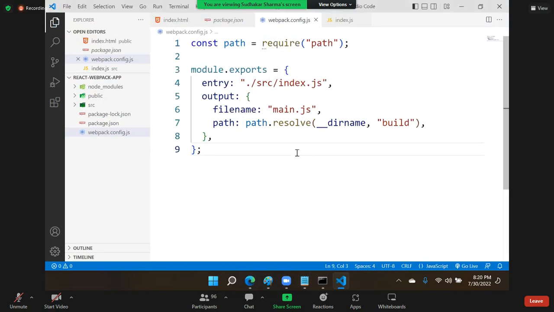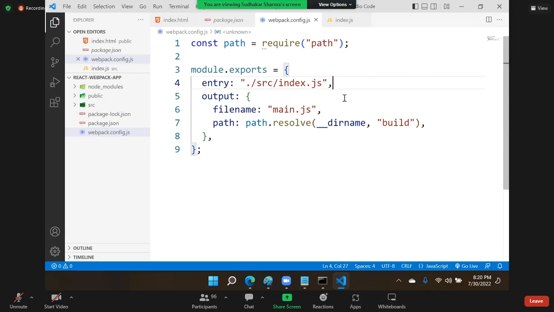Here, module exports, you see entry. Entry means from where to start. It should start from which file? It should start from index.js. So if anybody asks you, you are not mentioning index.js anywhere in the HTML page, index.html, how is it starting? Webpack is doing it.